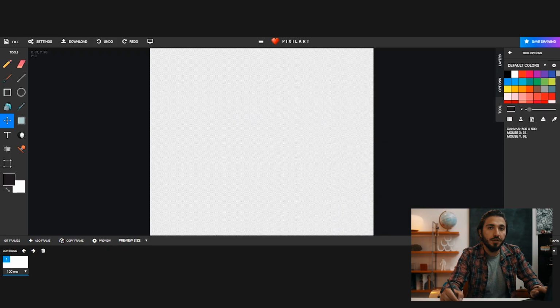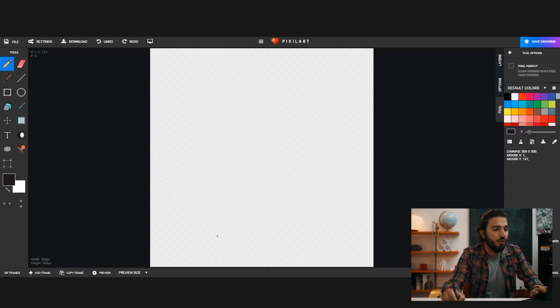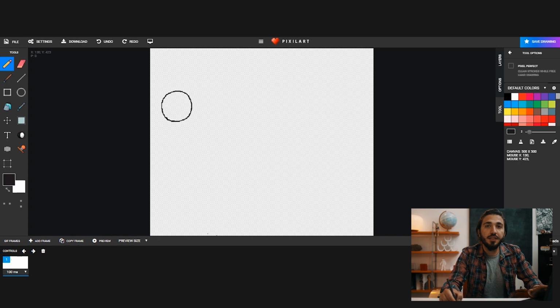So have your computer ready. We're gonna go on the program that we did last week, Pixil Art, and we're gonna start doing the bouncing ball animation. So now I'm gonna create the first frame. So I'm gonna create a ball falling from the sky. So let's just take the pencil tool. I change the thickness, and then now I'm just gonna draw the ball being up in the sky. There we go. Next thing I'm gonna do, I'm gonna create the second frame.